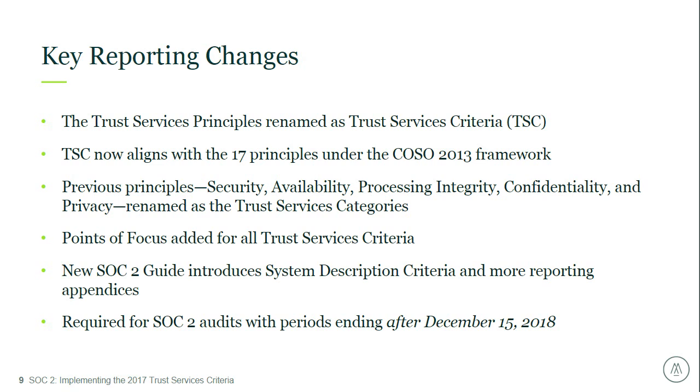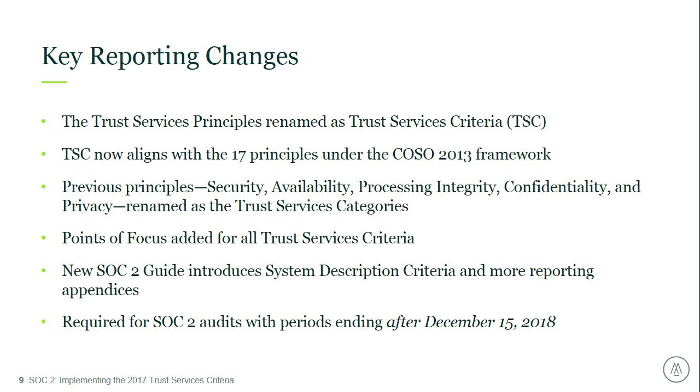Another big change is that there's now a requirement to identify system incidents that occurred during the year if they were a result of controls not being suitably designed or operating effectively, or if a significant failure in the service commitments or system requirements occurred. So hopefully this isn't something that occurs during the year, but if it is, now that needs to be disclosed, and you do need to explain the nature of that incident, the timing, and the effect. That's something you'll probably get more questions about from your service auditor, finding out if there were any incidents during the year that should be disclosed.